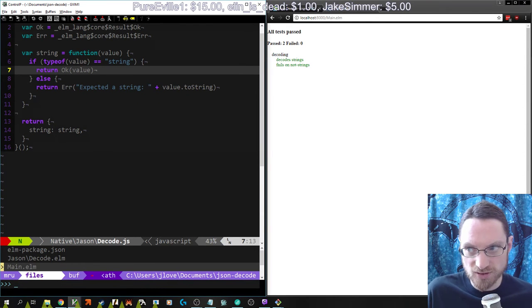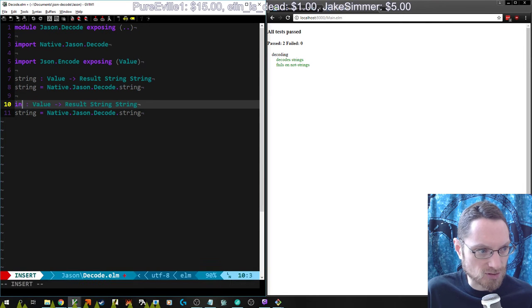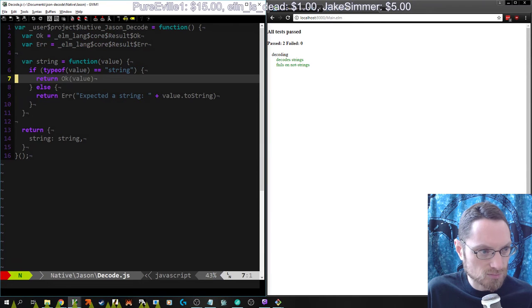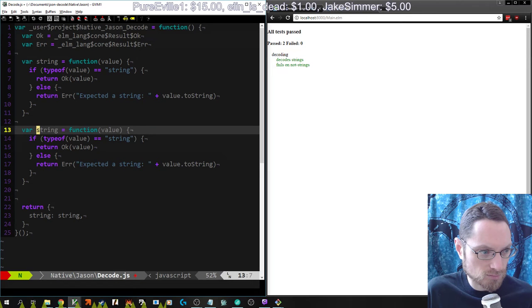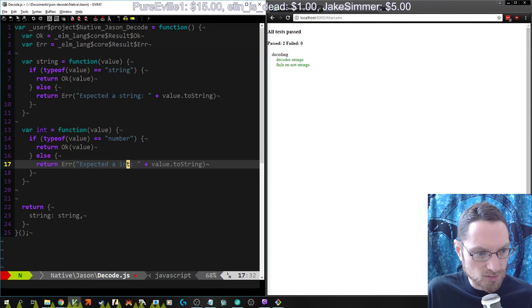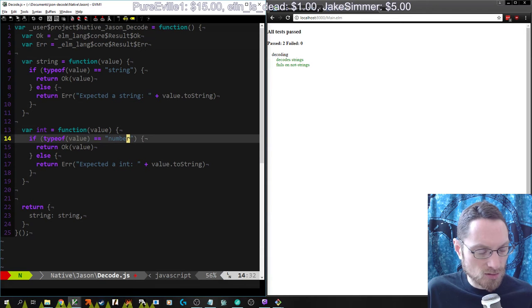Let's do one more basic type. We don't need to do everything to understand the principles, but we can do one more basic type just to prove the concept and make sure we got these type signatures the right way. Decode.int. Typeof value equals, oh, this is going to be a little bit more complicated, because I'm pretty sure that JavaScript just goes to number. So we're also going to have to say and Math.round value. Maybe floor, because that just kind of chops off the.